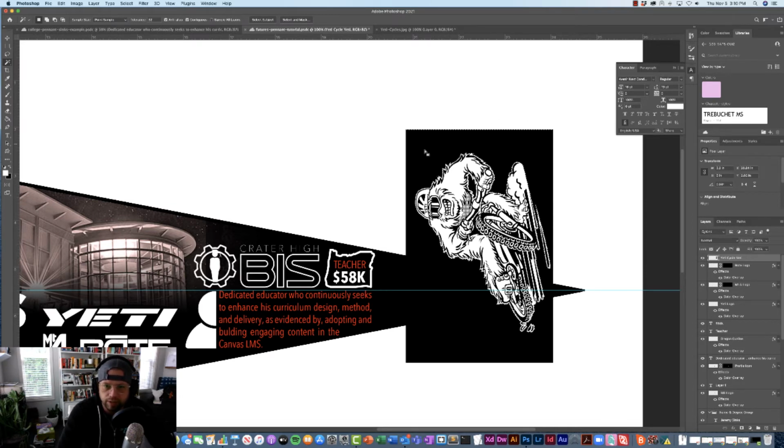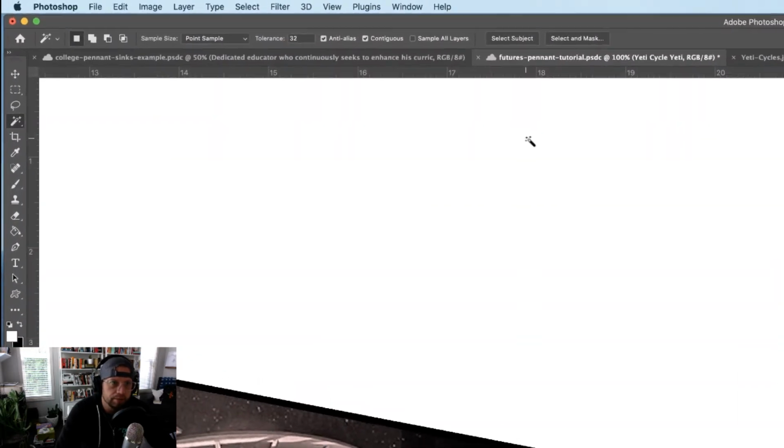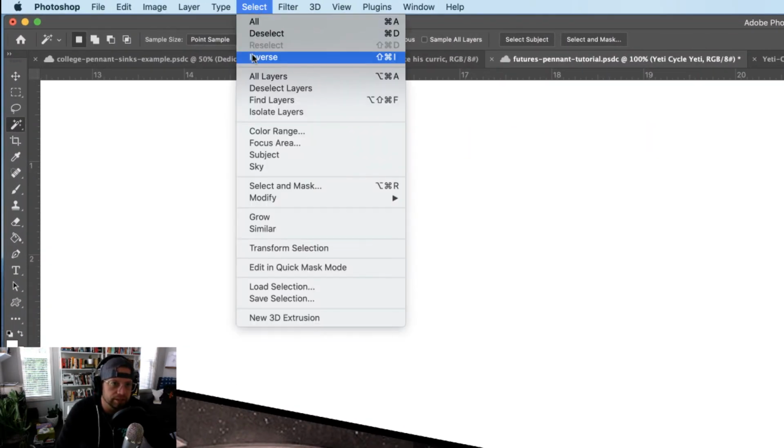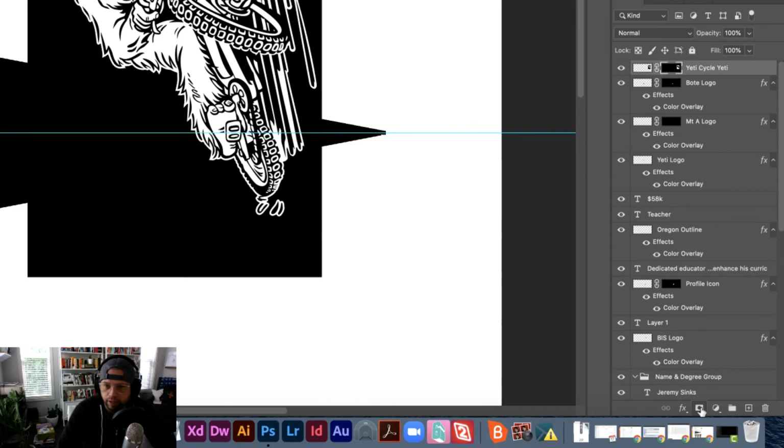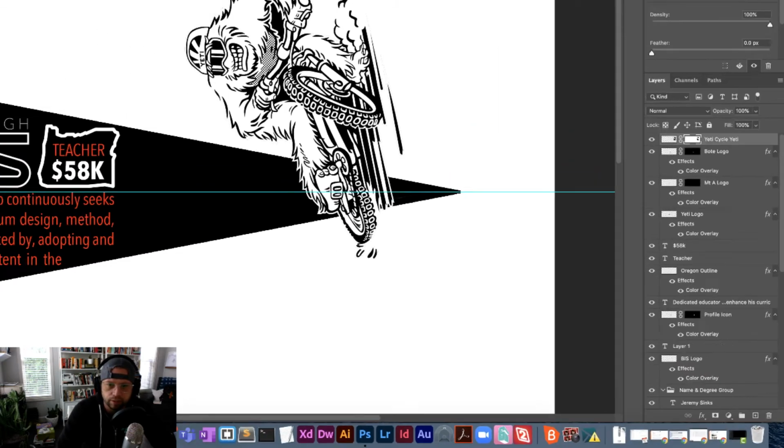Now, what we can do though, is we have a solid black outline or a solid black fill in the background here. So instead of clicking inside of the Yeti, we click on the outside in the black area, and we're going to go up to select inverse. Basically, instead of selecting what's in the black, when we create the layer mask, it's not going to take away the Yeti. Instead, it's going to just take away the black. So it's basically just selecting the Yeti on the inside. It's a quick and easy way to select something when you have just a single color background that you want to get rid of. So I'm going to click on the layer mask now, and that just goes away.